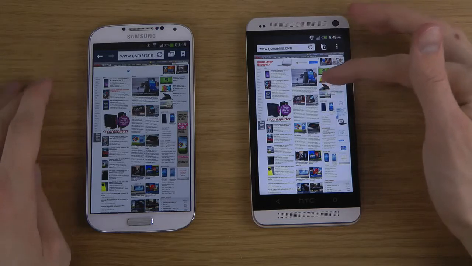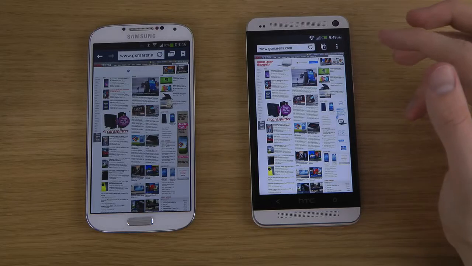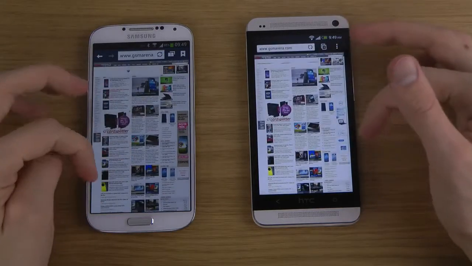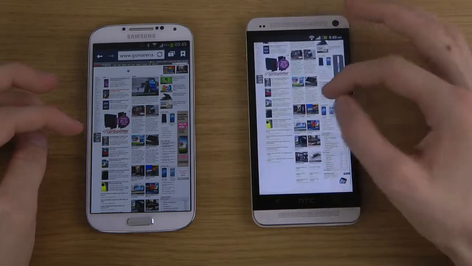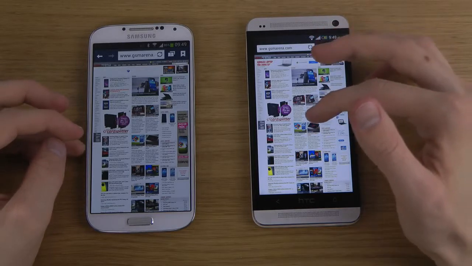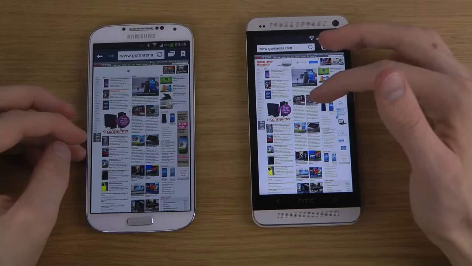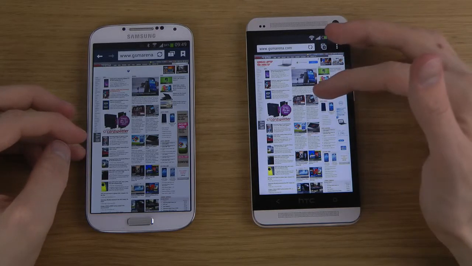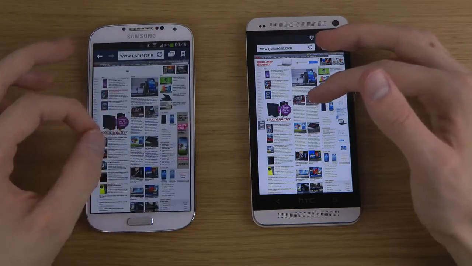Now when we go down to the display, at least when we are in the browser, there is a lot of white color. I would have to say that the winner probably goes to the HTC One, because the display shows the color white so much better, and it's so much brighter actually, at least when I did see, the sun was in another room. The display was just so much brighter on the HTC One, definitely. So definitely a good thing there.